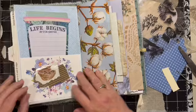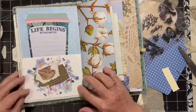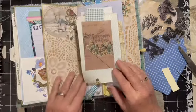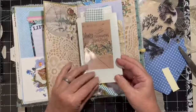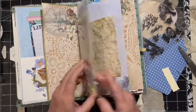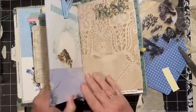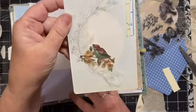So like I said, there's videos of me putting all of this together. This was one of the cards that the Emerald Patreons received. They also received the little Life Begins After Coffee. This is out of a photo album. And we made the washi bird feather yesterday in the live video. And in one of the videos we made a whole bunch of ephemera, and those were some of the ephemera pieces. This is one of the tags that we made in that video.